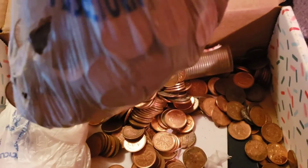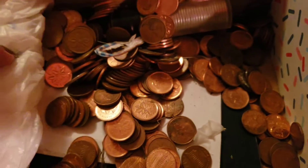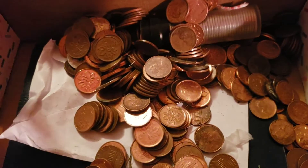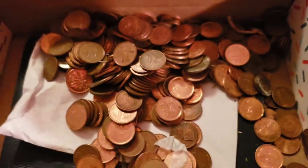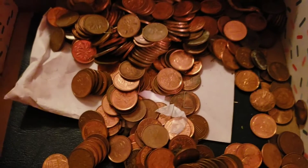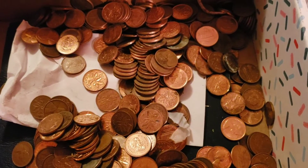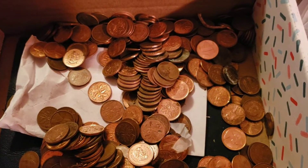Oh my god, this is like full and it's coming out — oh no, the bag is broke! But look at this. This is him. Well, besides the tube here which is Canadian nickels, all of this is a year's worth of him coin roll hunting and picking out Canadians, and he decided to give them to me.